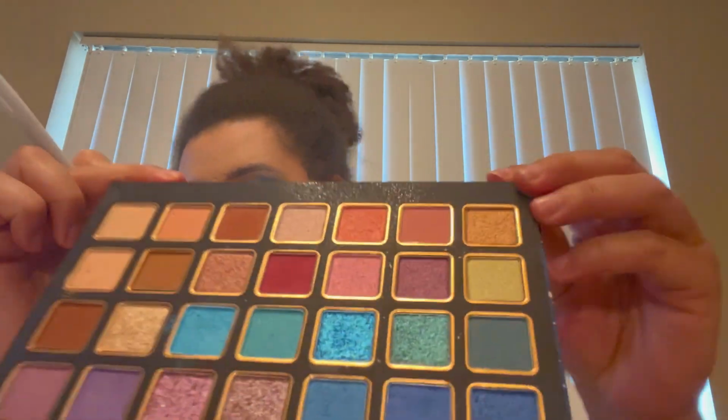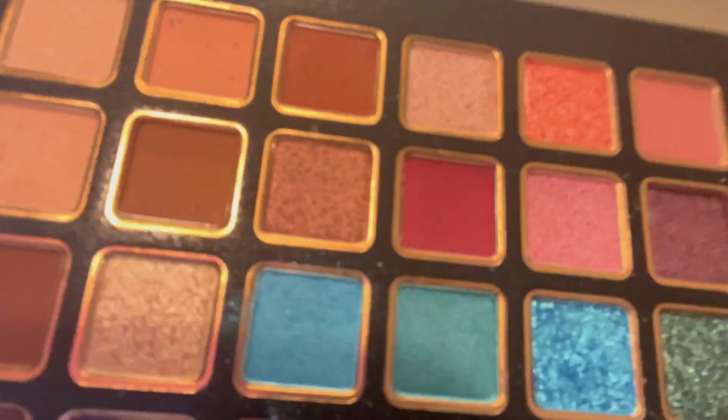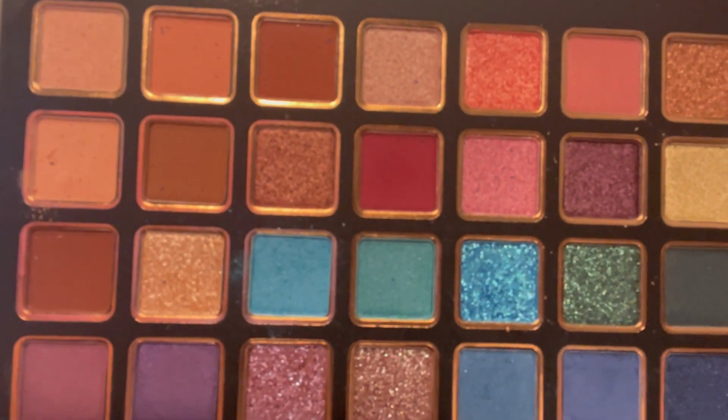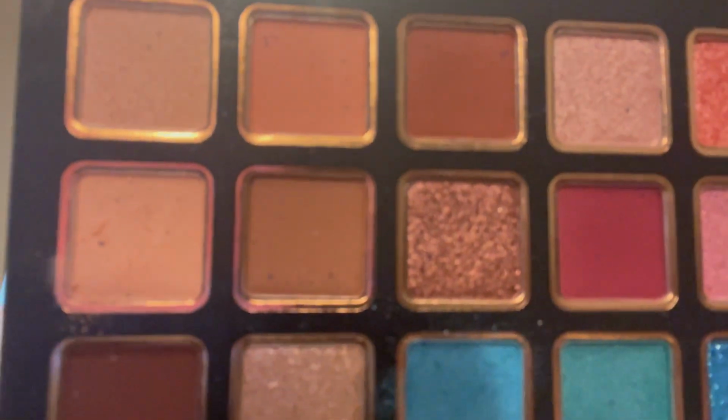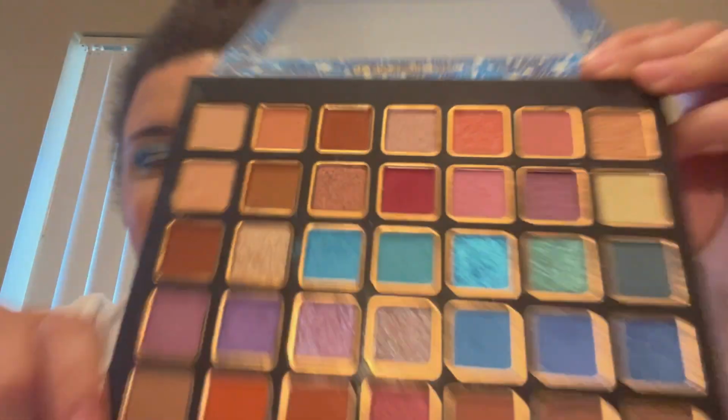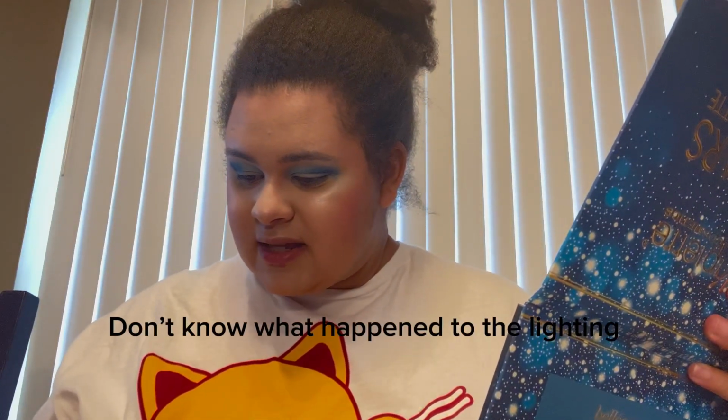Do you guys see this fallout? Like, oh, it's not focusing. Okay. I'm gonna go in with this. Anyways, I'm actually gonna use this to pack on. So I think I wanna go back in with, oh my God, this eyeshadow is literally everywhere.